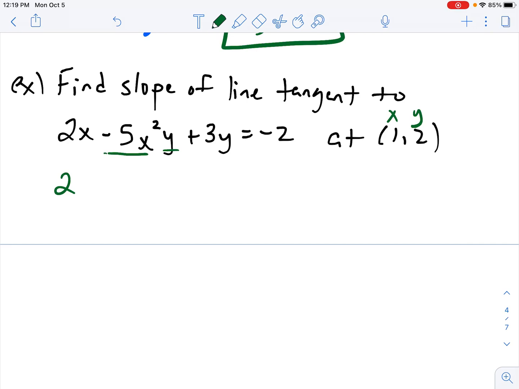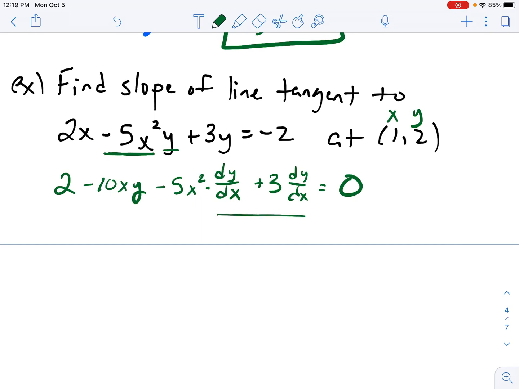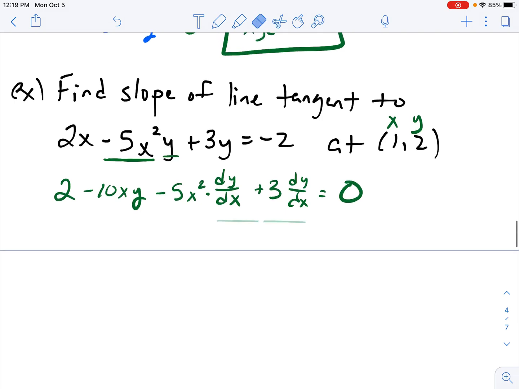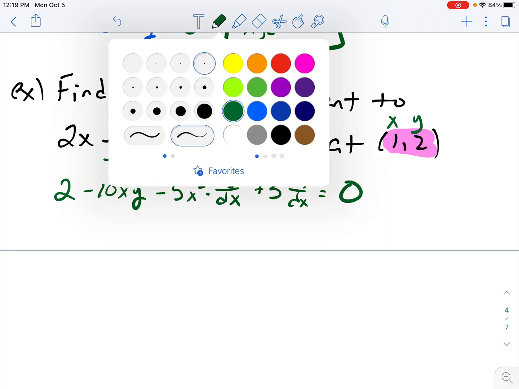Now I've got the product rule. So the derivative of negative 5x squared is negative 10x times the y. I will keep the negative 5x squared times derivative of y. Okay, derivative of 3y would be 3 dy dx, and derivative of any constant, again, is 0. Okay, so at this point, we have a couple of ways we can go. We can get dy dx by itself, like we have been, move everything over, factor, divide. But the nice thing about taking a derivative at a point is that you don't really need to go through all that trouble to get dy dx by itself. You can plug the values in as soon as you take the derivative here. So that's what I'm going to do.